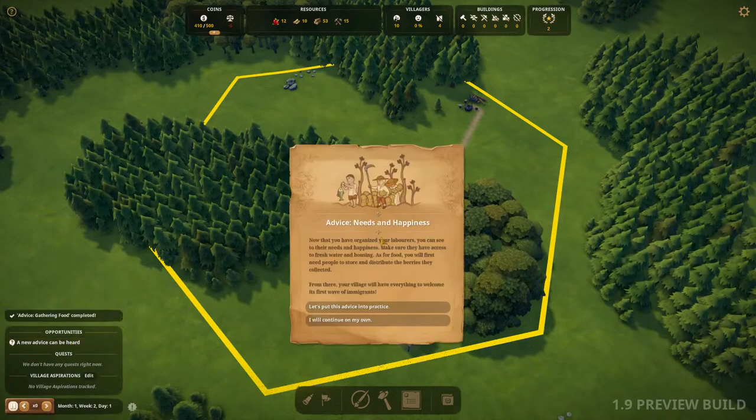Alright, we gathered some food. Next advice. A whole new advice chain. So every time you get a whole new advice chain, you get this message, and then you just get a few new missions. Now that you have organized your laborers, you can see to their needs and happiness. Make sure that they have access to fresh water and housing. As for food, you will first need people to store and distribute the berries they collected. From there, your village will be having everything to welcome the first wave of immigrants.